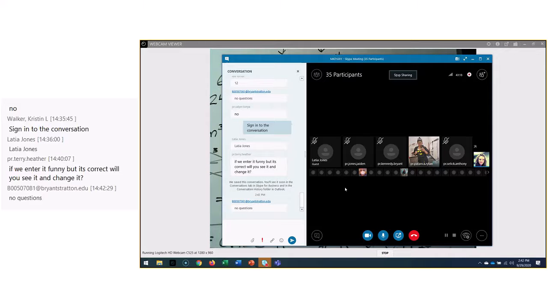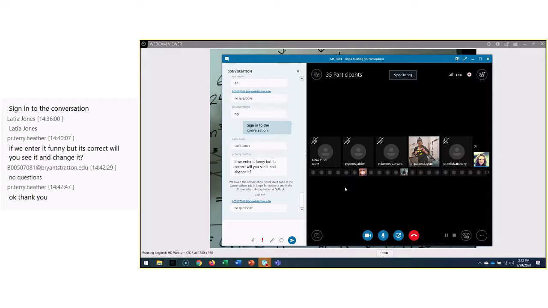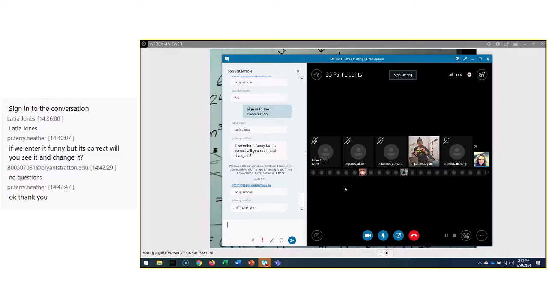Okay. Heather, if it wants it a specific way, you have to put it in a specific way. I will not see it and change it. No problem. I'm not able to go through and see all of that stuff. So if it's marking you wrong, to know you're right, that's why you have 3 attempts at each question. Try it in a different way.